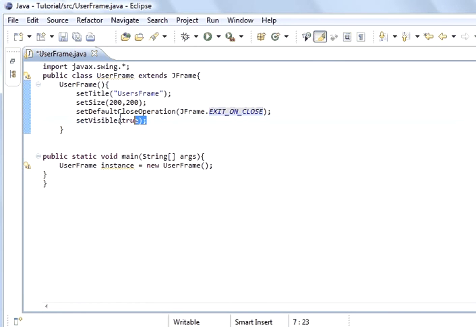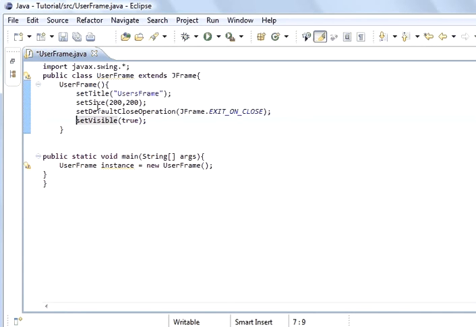And to see the frame, you've got to use this method and set it to true. And obviously we need a main method, and we create an instance of the class which has the frame.